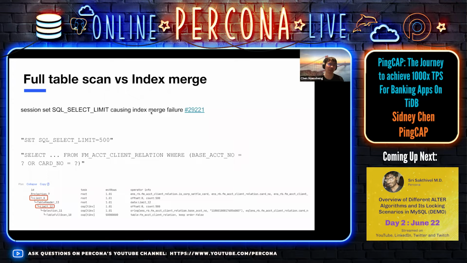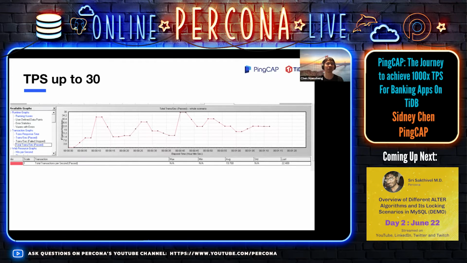We solved this case by providing a code fix, so that even if the application sets the SQL select limit, they can also use the index merge feature. Okay, after solving these three kinds of slow query, the TPS is up to 30. So we increased the TPS from 1 to 30 by doing slow query optimization.